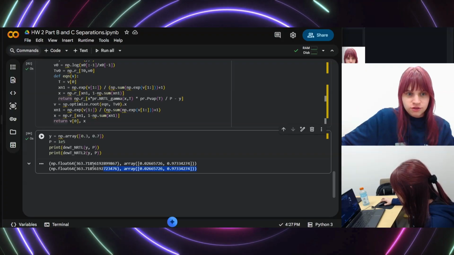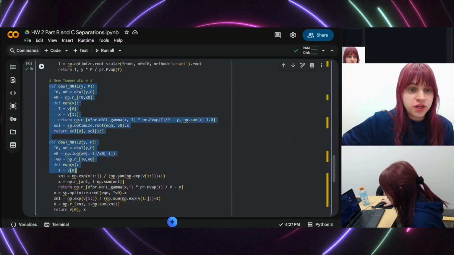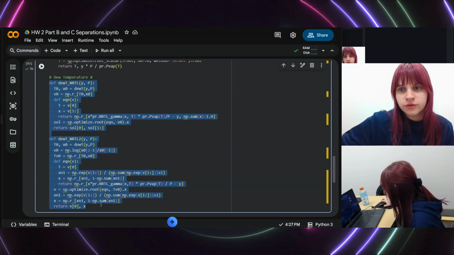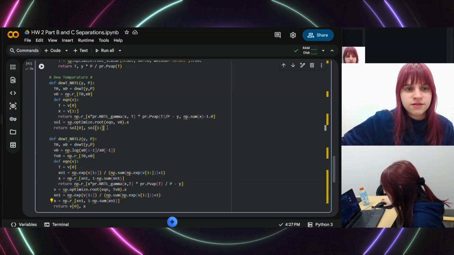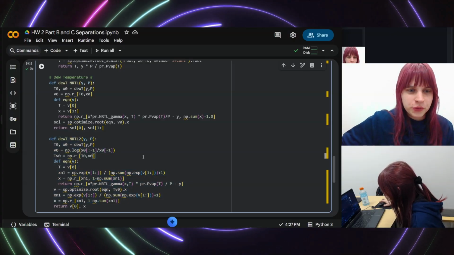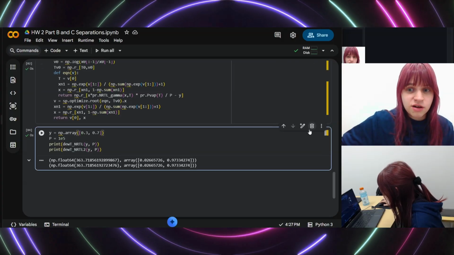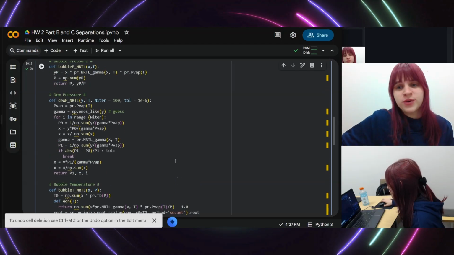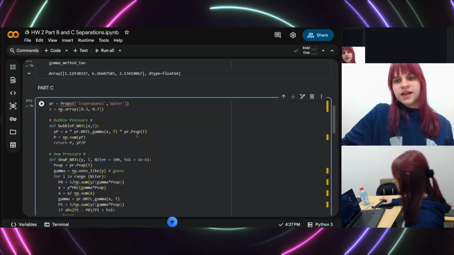Okay, so that's just two ways to do it. Basically, I wanted to show both of these because it's what we ran through in class, and for me at least, this is a lot easier to understand than this, but to each their own. So looks like my dew temperature, bubble temperature, dew pressure, and bubble pressure, I was able to test them and they all worked out.